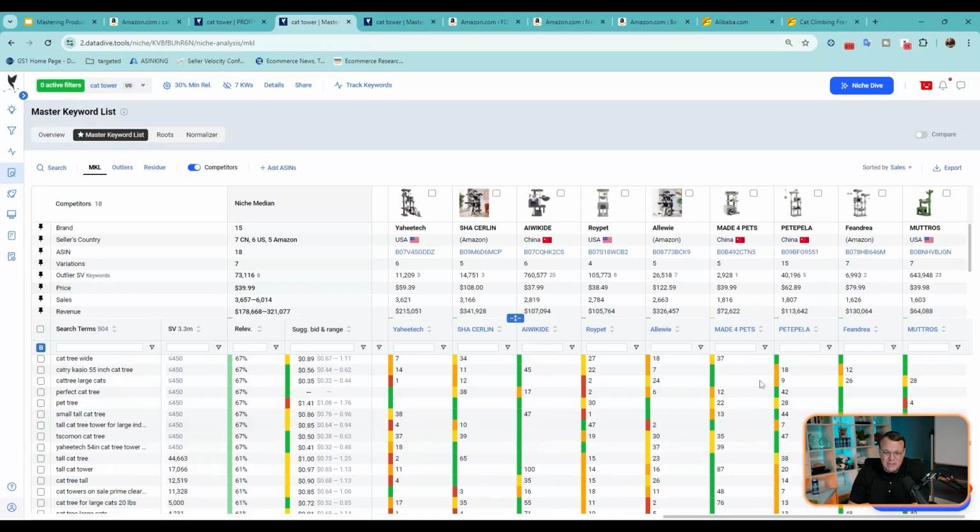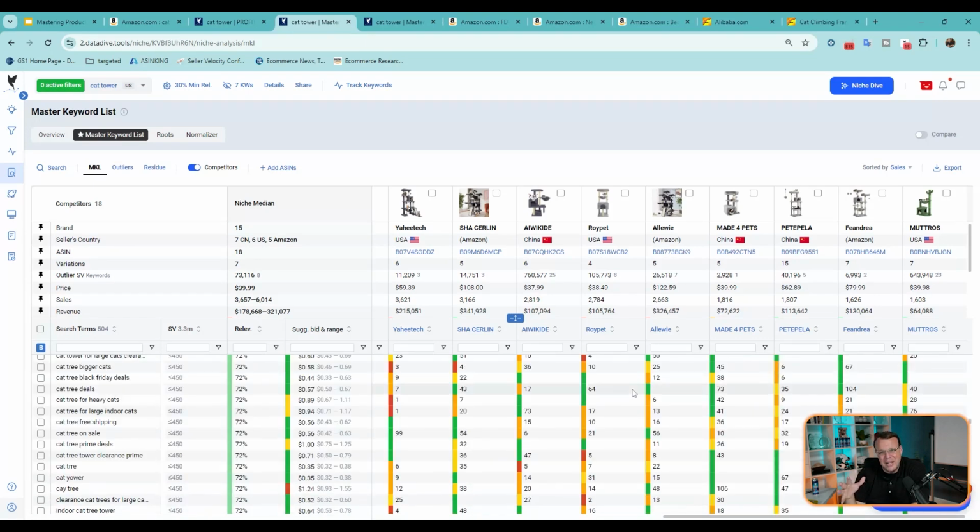A lot of people make the mistake of just writing the same title for all of their variations. And what you're doing is you're missing out on the opportunity to rank and establish relevancy and rank for many different routes. And so this is a big part of what we teach you how to do.